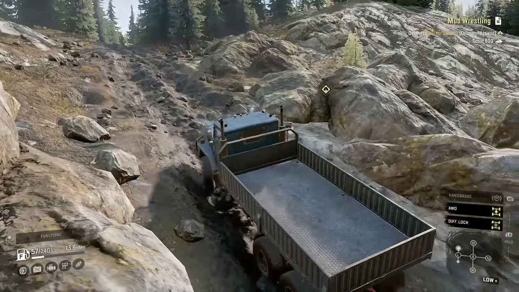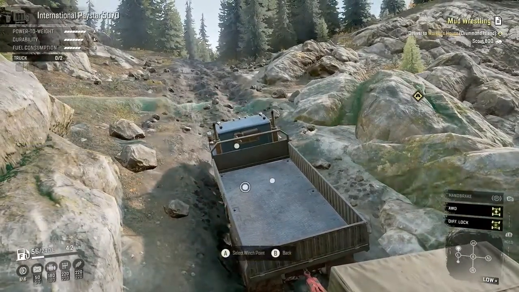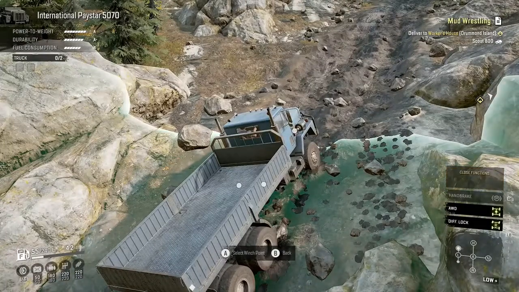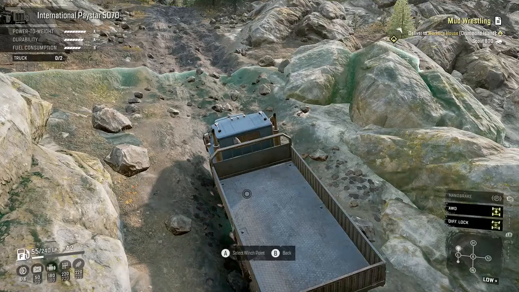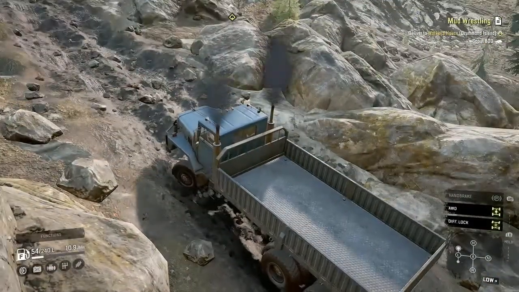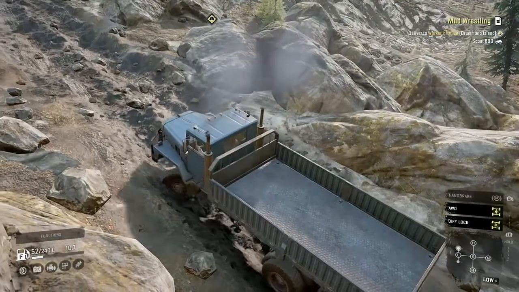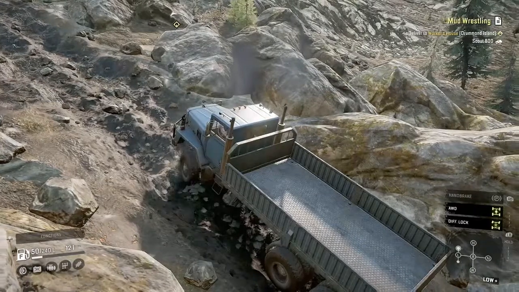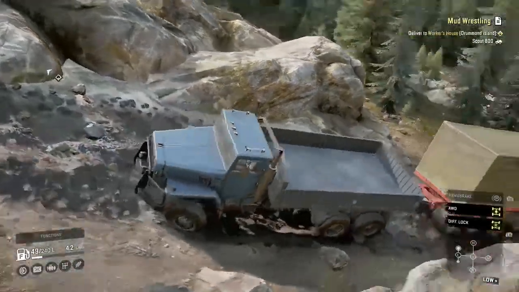And let's release that winch point. Try it a little differently. It won't let me winch to anything in the back. Let's try here. And no winch points. Alright, so this truck cannot get this trailer up here.